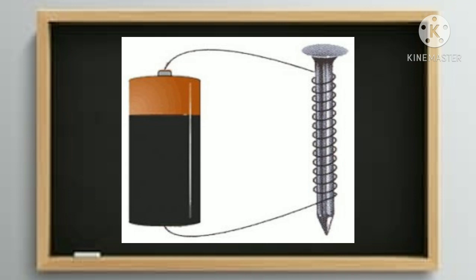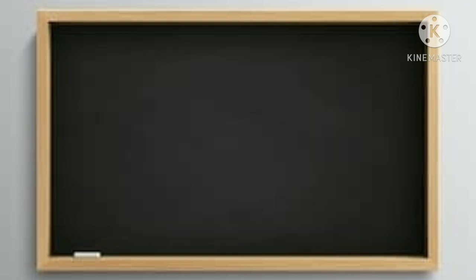Then, how can you increase the strength of the electromagnet? There are three methods by which you can increase the strength of an electromagnet. The first one is obvious: in the figure given, we are using only a cell. If we increase the number of cells, the strength of the electromagnet can be increased. The second one is to increase the number of turns of the copper wire. At first, if you are winding 50 turns, now if you increase the number of turns up to 100, then also the strength of the electromagnet increases.